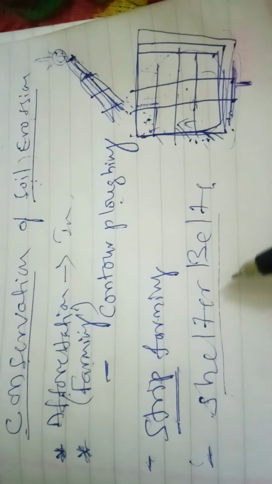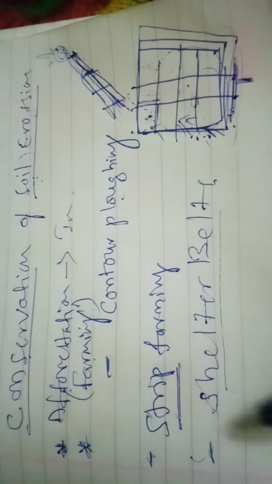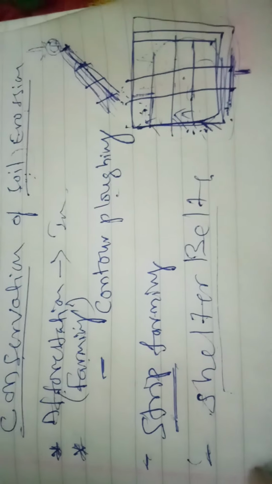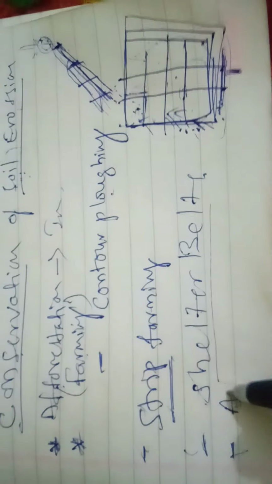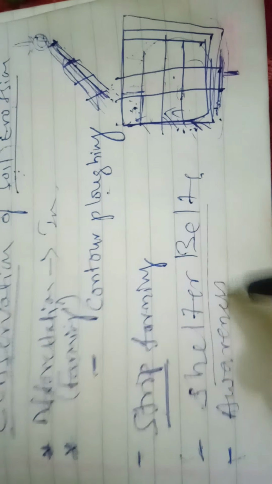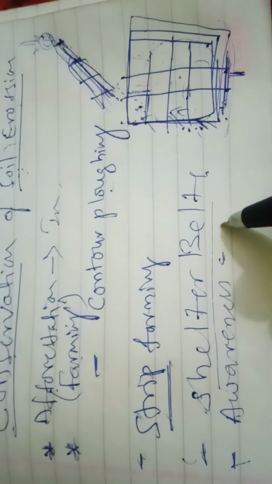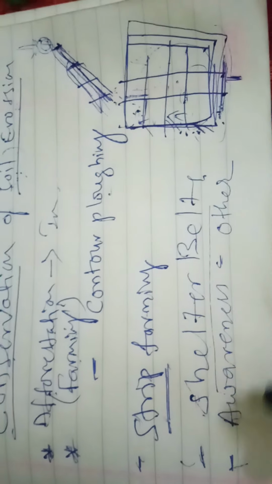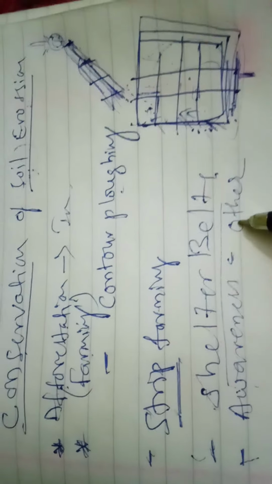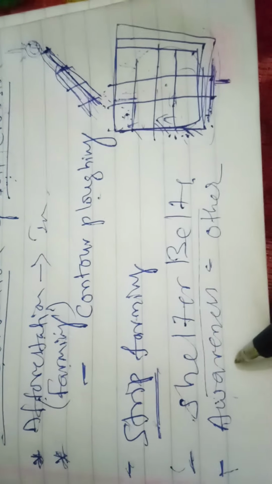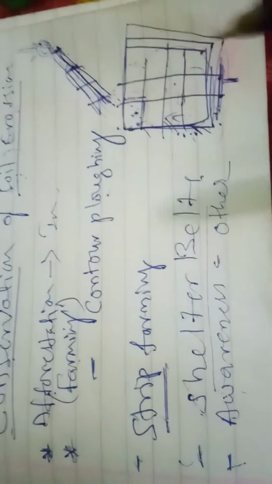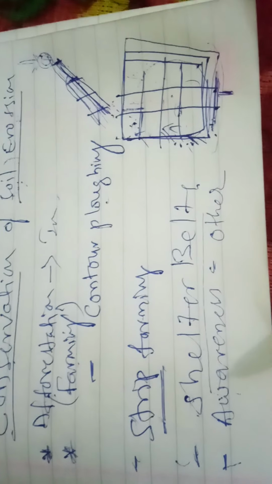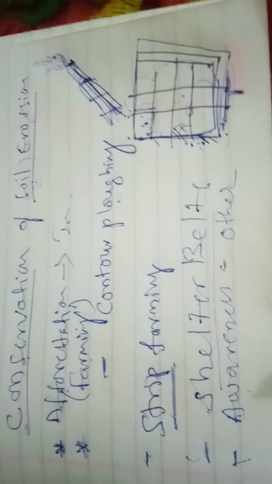So afforestation, that is increasing the area under forest, is the primary method. Other than this, these methods can be adopted. Along with that, we need to get awareness ourselves, and we have to create awareness in others. We have to know the importance of soil, then create awareness in others about the importance of soil, and make others aware of how to prevent soil erosion. So this is the last concept left to complete the chapter.